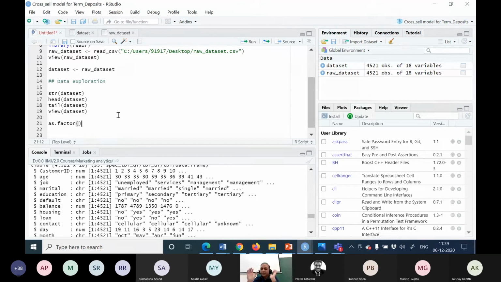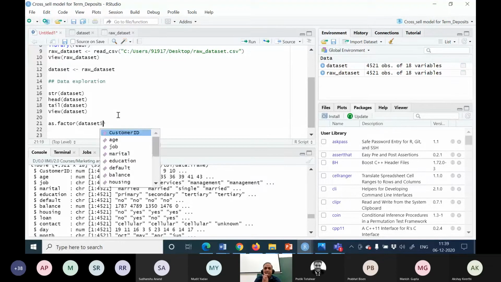This is the command. Now we want to change this particular variable. Which particular variable? From the data set, as I said, a specific column, specific variable, and that variable is job. Okay.